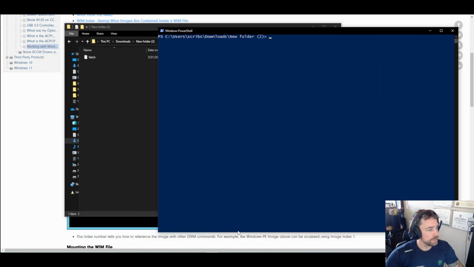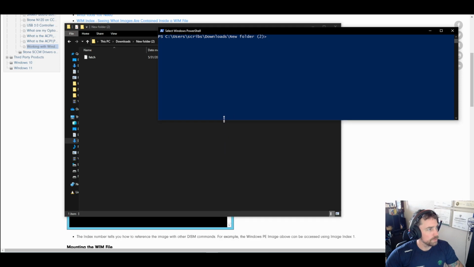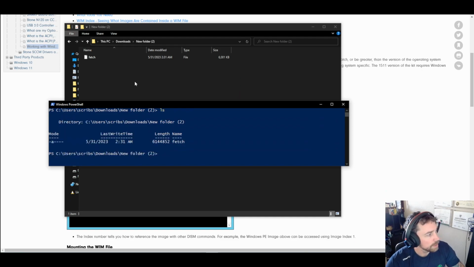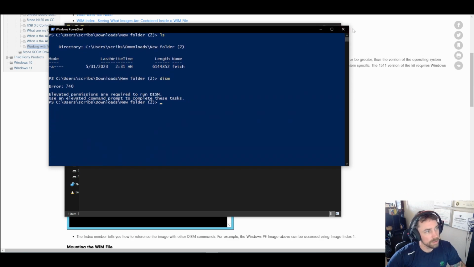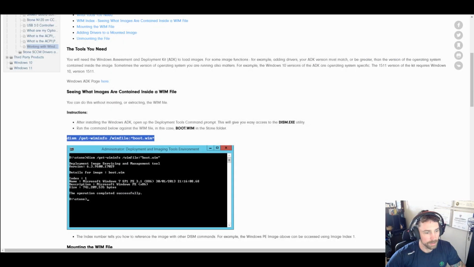All right, so we have PowerShell here. There we go. All right. Just make sure it can see it. It sees it. So let's do DISM, right? Oh, it requires elevated permissions. All right, well, let's do that real quick, because security schmearity, right?